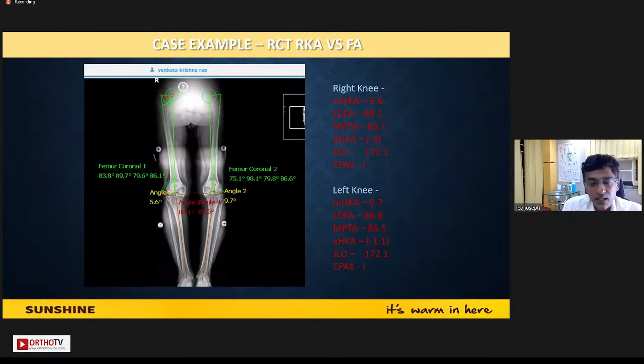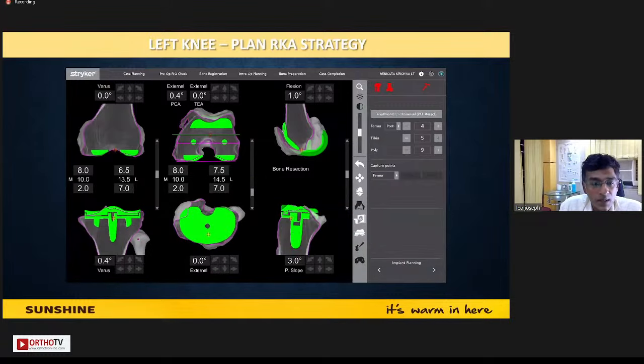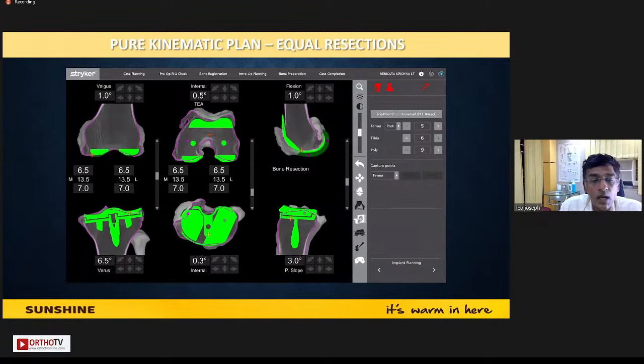So let us look at this example. For instance, the knee on the left has a mechanical alignment of 9.7 degrees in varus. However, when we do the measurements, the arithmetic hip knee angle is minus 1.1, which is probably what you're aiming for. Now, in this particular case, if we were to plan for an unrestricted kinematic philosophy, this would probably be what we would be doing. I should thank Suhas from Sunshine for giving me these slides. He's been kind enough to share them with me.